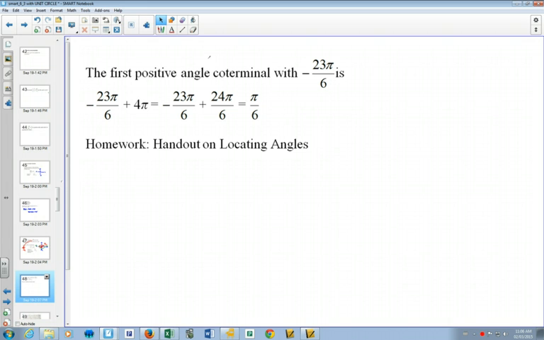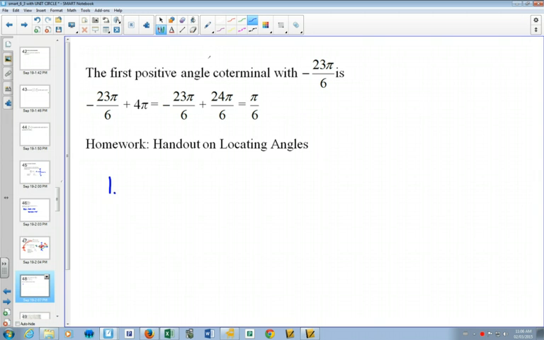Okay. Notice on the handout that there's 2 assignments. One is called assignment 1 and the other one is called assignment 2 because it got cut off there. So in assignment 1, it just says locate the angles, even though some of the questions later on have sine and cos. I want you to ignore that for the first assignment and just say what quadrant it ends in and what is the first positive coterminal angle.